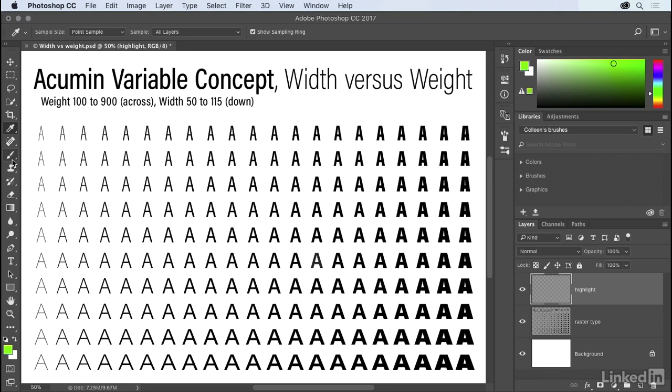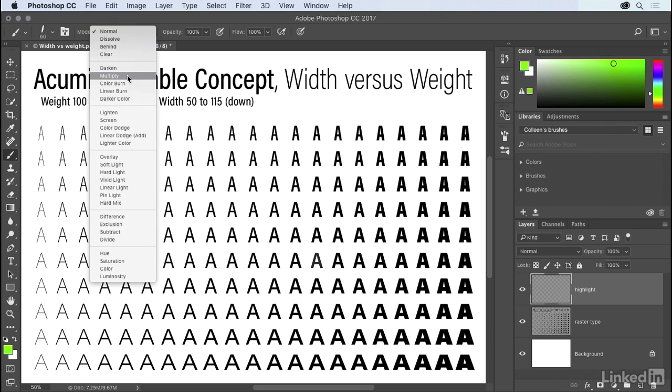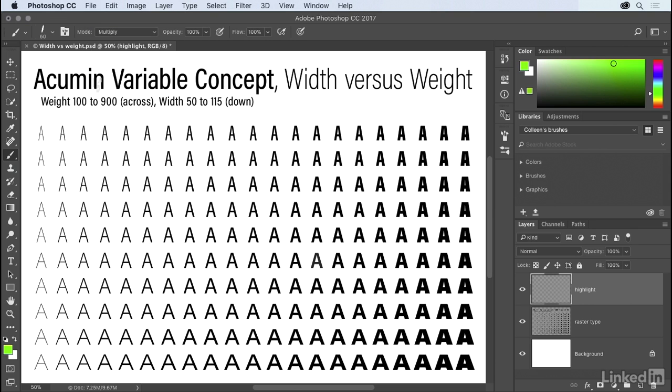Now I'll go ahead and switch back to the brush tool, and I want the brush to interact with itself, so I'm going to change the blend mode from normal to multiply. Now that is not going to change how the brush interacts with the layer below. That's a function of the blend mode you assign here inside the Layers panel. But for now, I'm not going to worry about that. I am going to tap the 6 key, however, to take the opacity down to 60%.